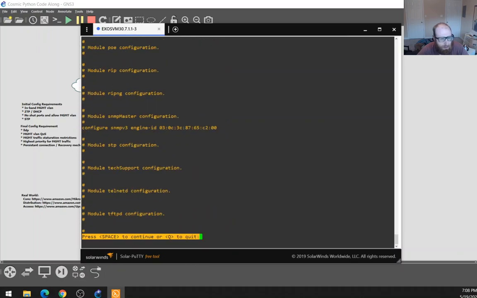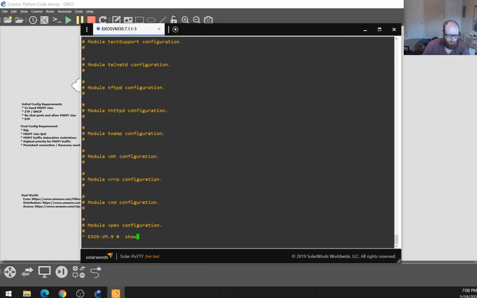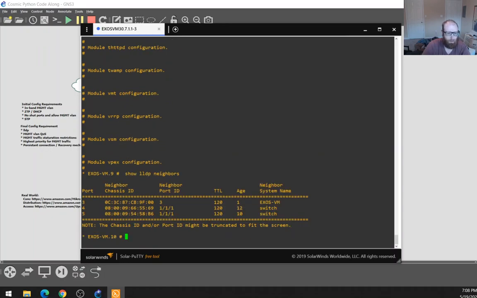Okay, definitely want LLDP to stay on there. Might have lost my neighbors. Nope. Thought I might have lost my neighbors because I took that VLAN down, but LLDP doesn't. It's multicast traffic, I think, so it doesn't depend on there being a VLAN.